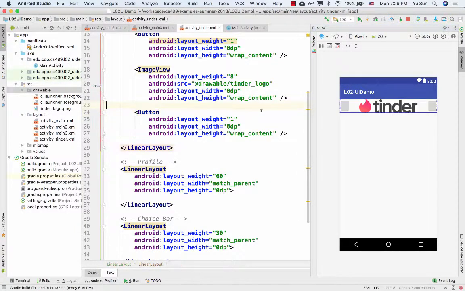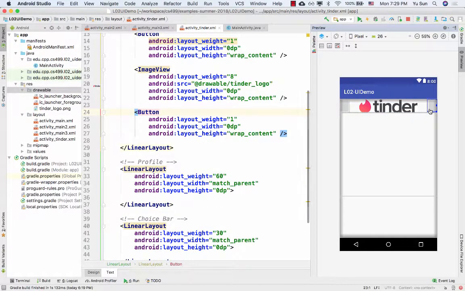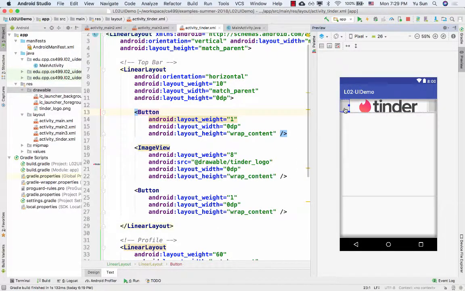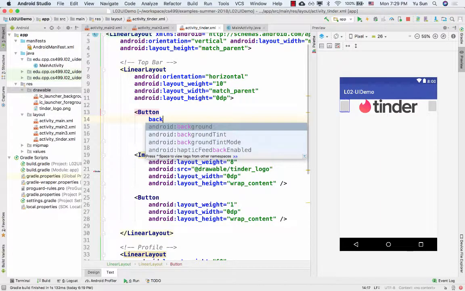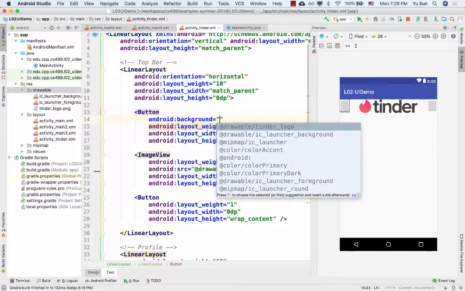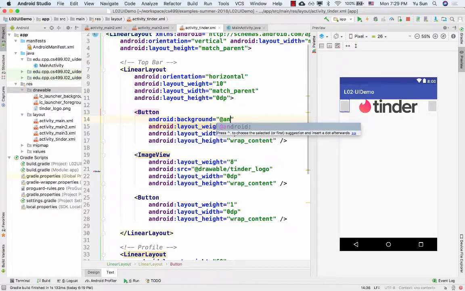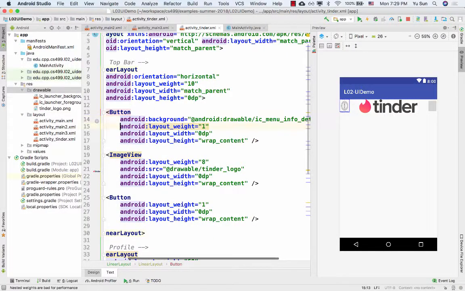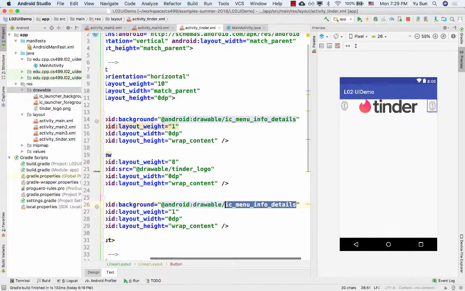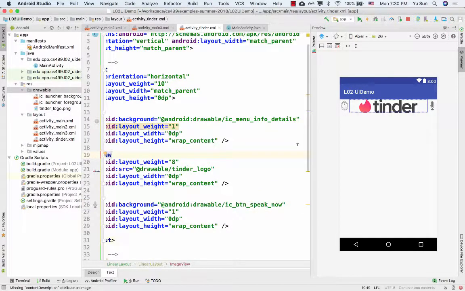All right. And then for each of the icons, you also need each of the buttons to have a little image there. So you can either download that or you can use some of the predefined ones from Android. So there is something called background source. Background specifies the background for your button. So you can do, I think it's Android drawable. So there are some predefined icons. I'm going to just randomly pick one or two, just as a kind of placeholder.